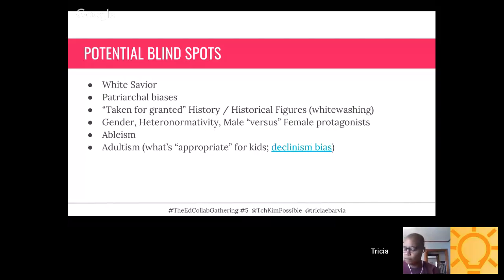Great. So going back to this idea of blind spots, we're looking at narratives and the idea of a white savior narrative, which I think we see in a text like To Kill a Mockingbird. If that's a text that has to do with discrimination and racism, it's good to question whose voice is being centered there, and in what ways. And I wonder about that sometimes, where we might think, if I can just be like Atticus, then it will be okay. But again, like Kim was mentioning, the structural racism and those other things that are not said can actually be misleading. And the patriarchal bias.